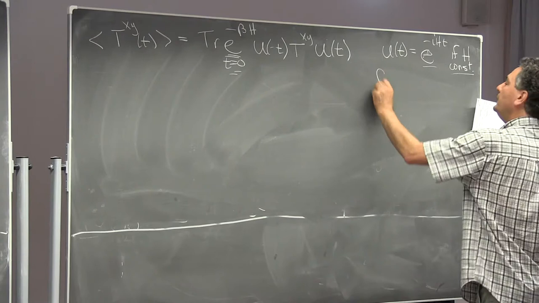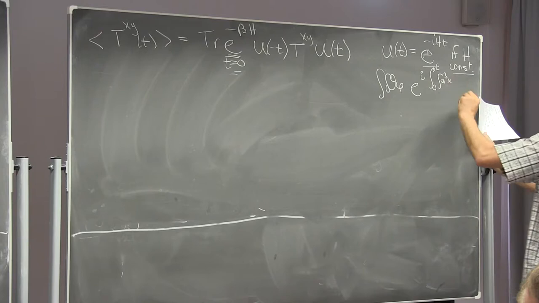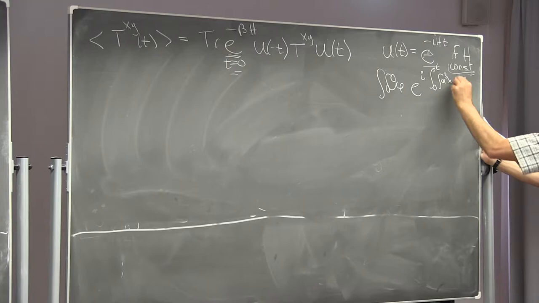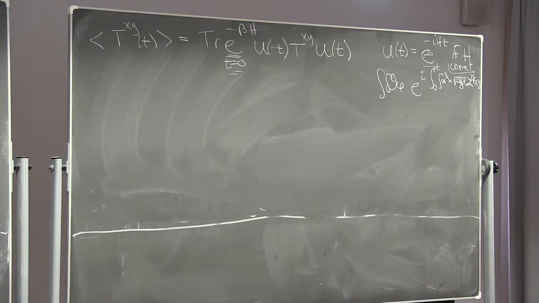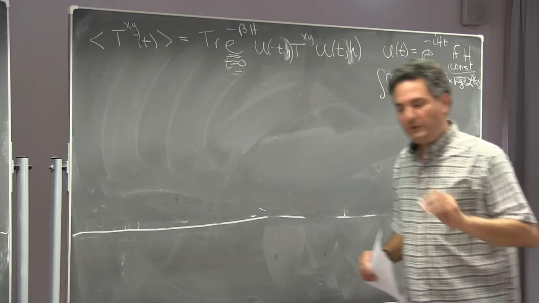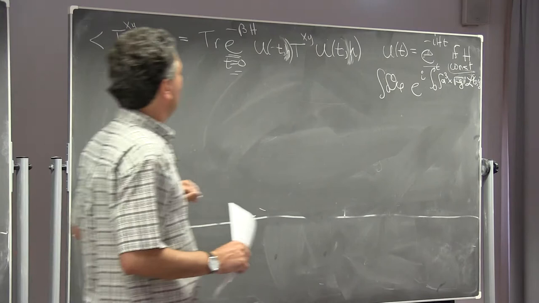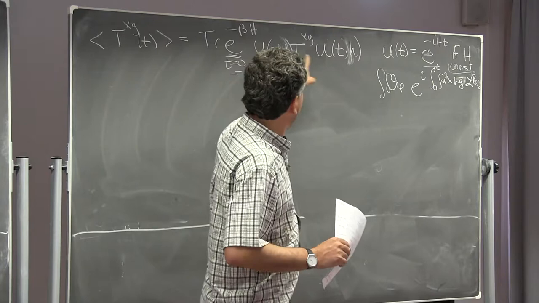It's really an integral d whatever e to the I times the integral from 0 to t, integral d3x times root minus g times my Lagrangian, which is a function of my fields and my metric. Okay? So this thing is of t and h, and this is of minus t and h. The metric is involved in the time evolution. Okay? However, I'm only interested in the behavior at leading linear order in that metric. Okay? And so what I'm willing to do is to take a single metric derivative of this thing to find the linear in h behavior.